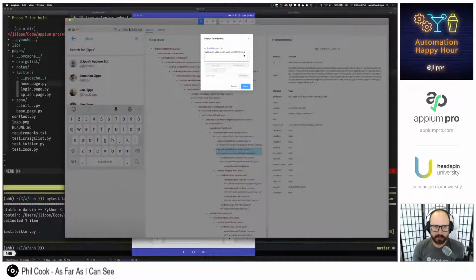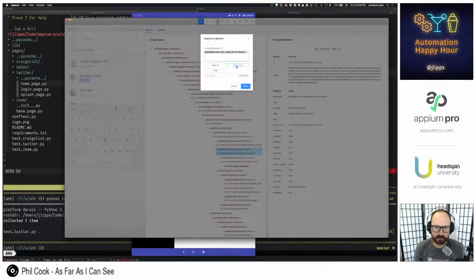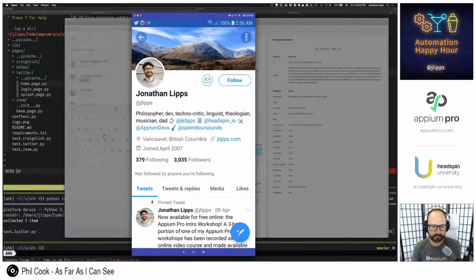We did find an element. So it's there, it's just Appium Desktop is having trouble knowing what is on top of what, because this is some kind of modal design. So if I actually tap this, that appears to have worked.